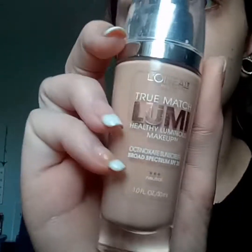Alright, so let's see how my foundation goes over it. I'm just going to use the L'Oreal Lumi True Match in the shade Neutral. No. Neutral Soft Ivory. Just a couple of pumps of that.